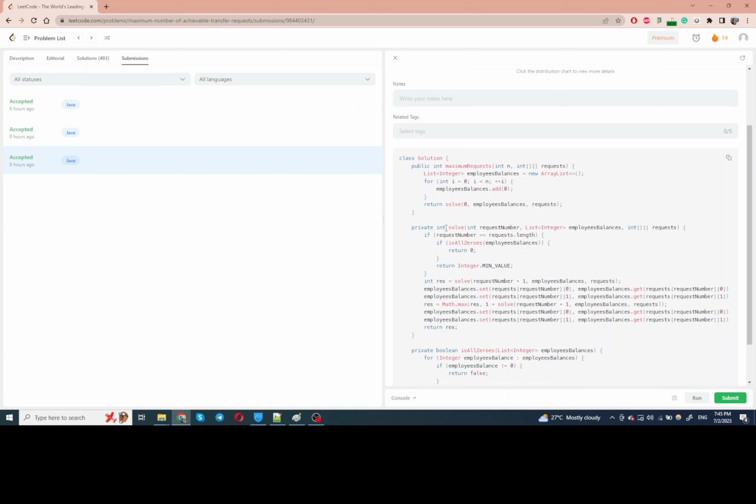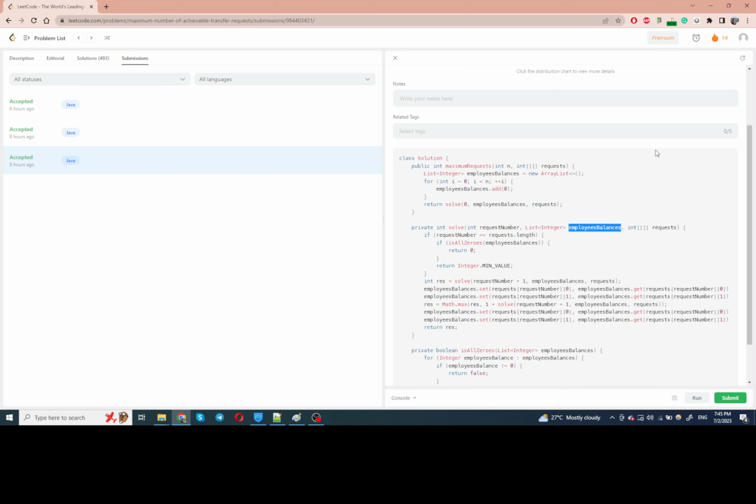Let's start from the state. For the state, we are going to have a number called request number, which tells us that currently we are looking at the request with a certain number, and we have already processed all of the previous requests. We have either accepted them or declined them. We also have this list, which I called employees balances, and it shows us the result of our processing of the previous requests.